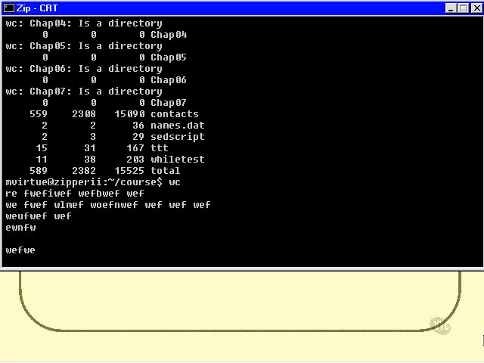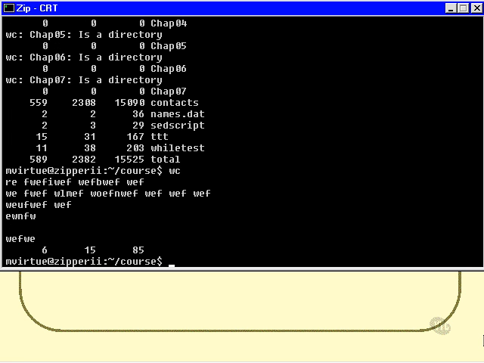And that key is, do you know what it is? It's the end of file marker, which is Control D. So I type Control D, and WC completes its processing. And I found that I typed 6 lines, 15 words and 85 characters, which I'm sure is correct.